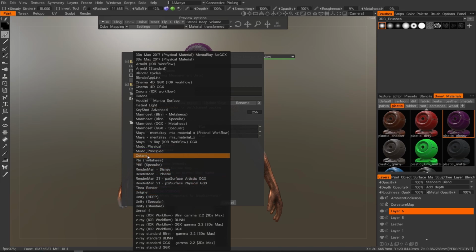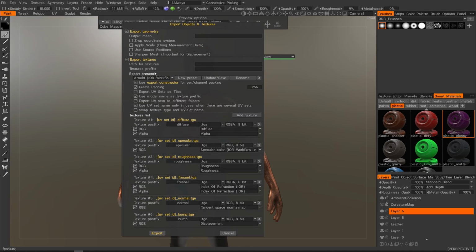If you're using the Octane renderer, or Legacy Mental Ray, or V-Ray for architecture, or Arnold, there is no preset for Redshift. However, the IOR workflow for Arnold or Arnold Standard can be applied to Redshift as well. So you need to experiment with that a bit more. But anyway, I'll choose the Arnold IOR workflow.